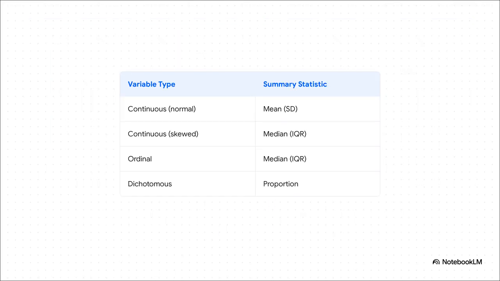And you know, the type of variable you're working with directly tells you the best way to summarize it. For data that's all nicely spread out, what statisticians call normally distributed, the average or the mean works just great. But if your data is skewed with a few really high or low values throwing things off, the median, that's the middle value, is actually a much better, more honest snapshot. And for simple yes or no data, well, you just need a proportion or a percentage.